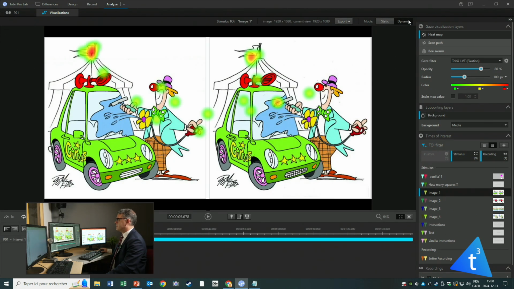We'll start with the dynamic tools, and you have on the top right a heat map and a scan path. These are the main two visualizations that you should start with.